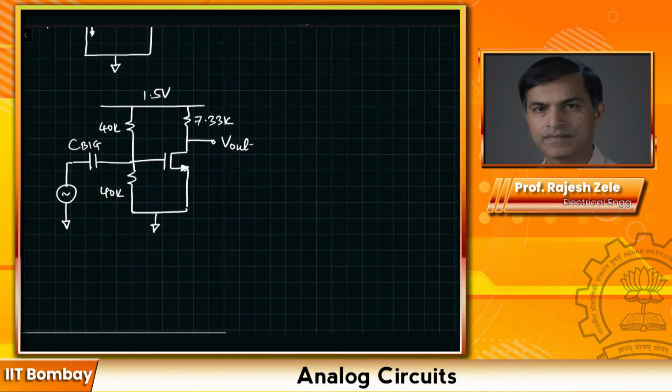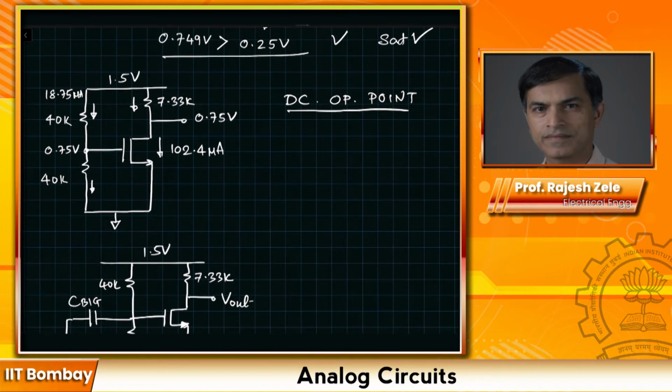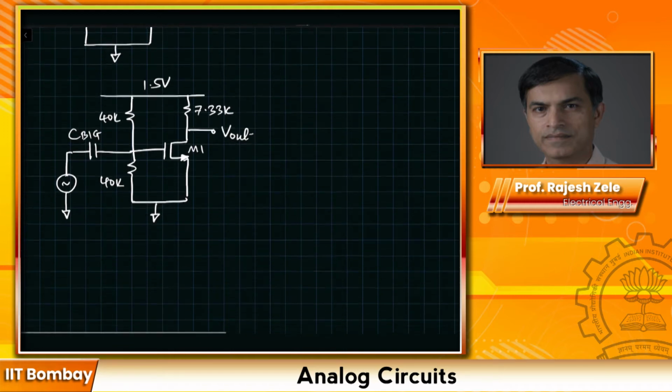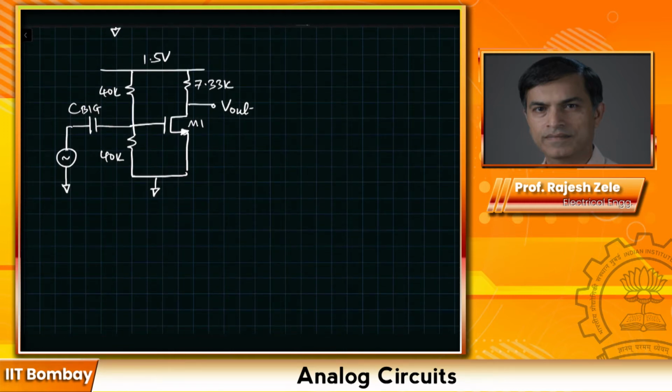From the previous analysis, we know how much current is flowing through the device, transistor M1. We can draw our AC small signal model here. I would like you to do it yourself. You can pause the video and draw it on your own, a small signal model representing this circuit. So remember, all the DC voltage sources will connect to 0. So assuming you got this right, this is what it should look like.